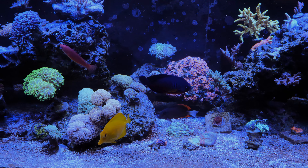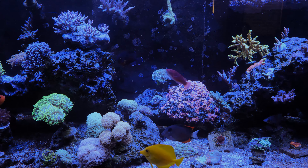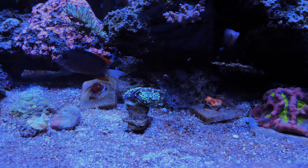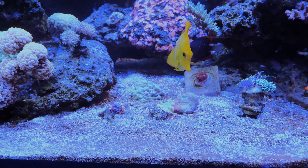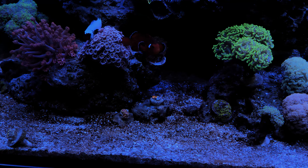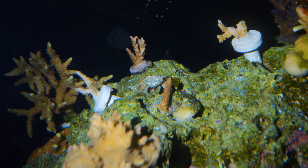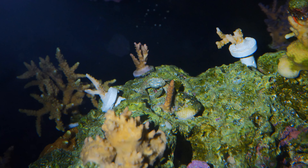What I've seen over the past week is that typically during the daytime you won't really see them out on your rocks. They tend to stay buried down in the sand, similar to conchs. You can see little white spots in my sand where they typically bury. During the day they stay buried and I don't really see them out and about — very similar to emerald crabs.